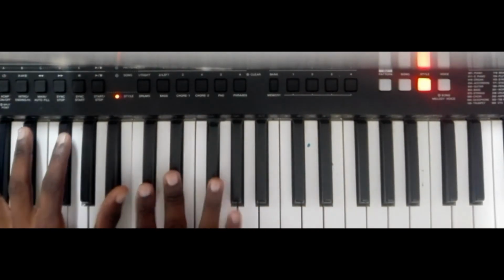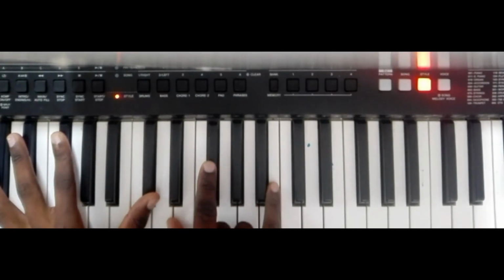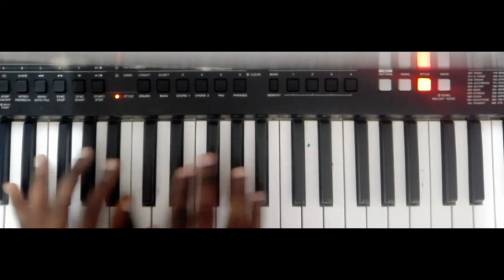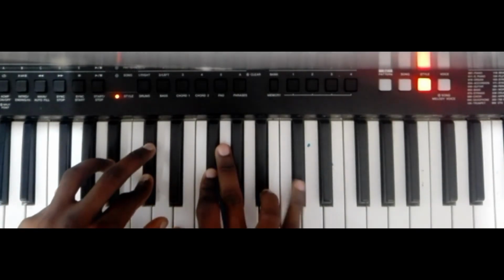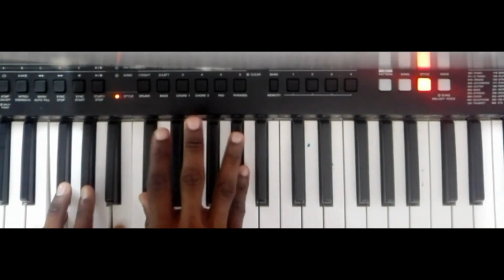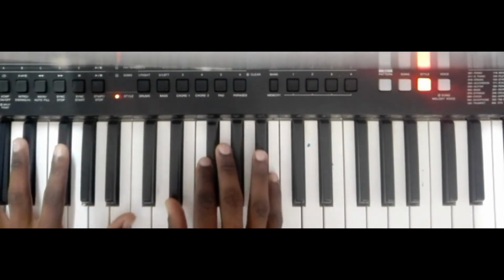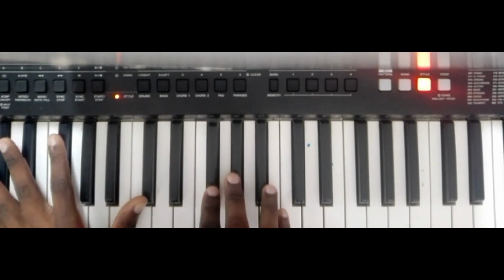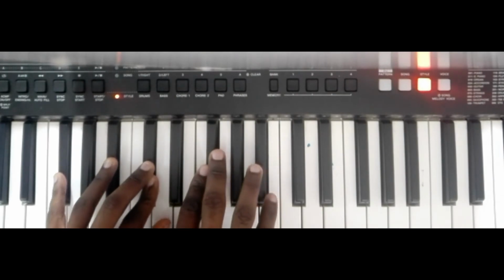We go to our symbol. Or we can go to a 3 or to a 1 or 5. From the top. Feel that?